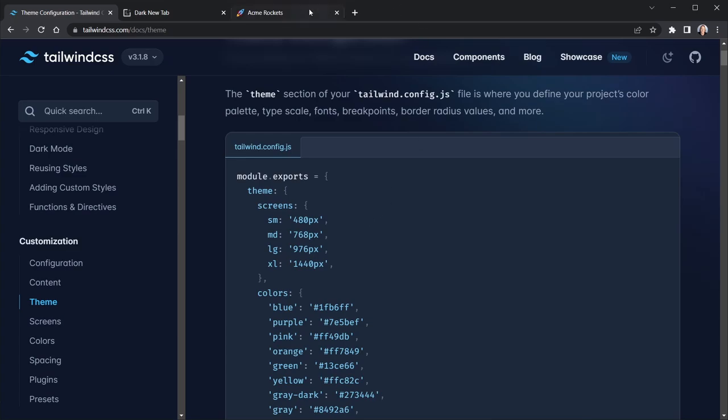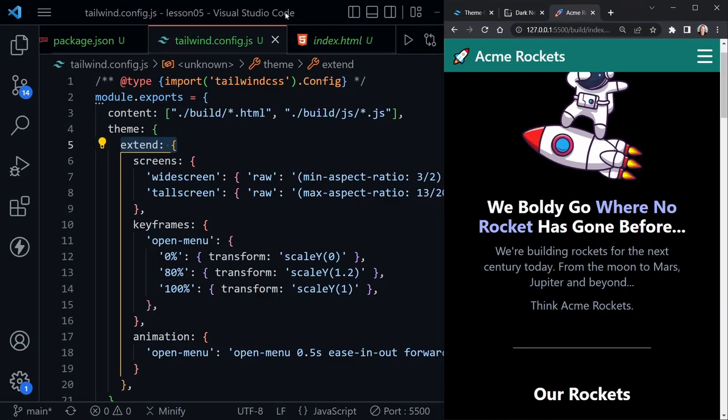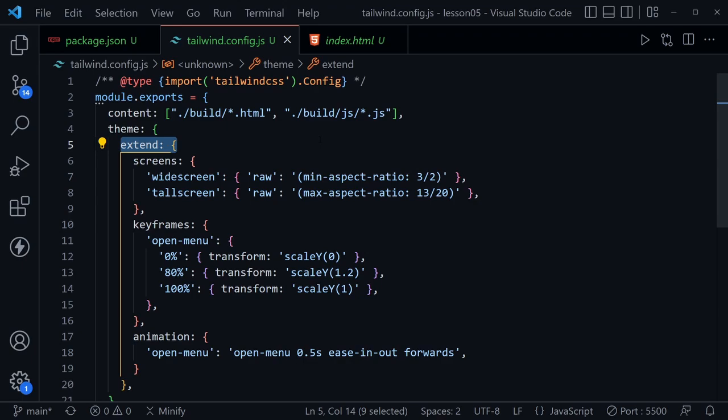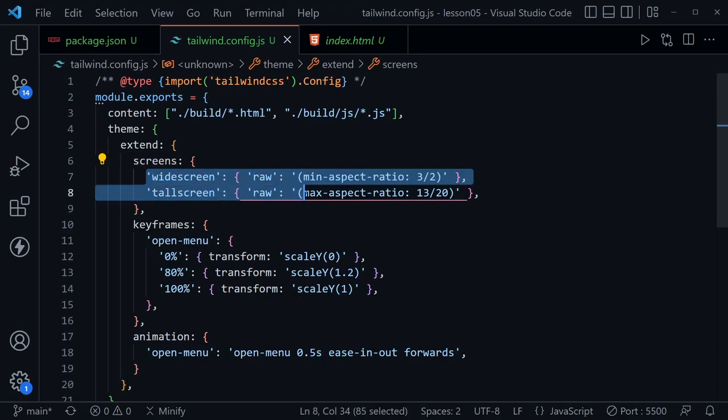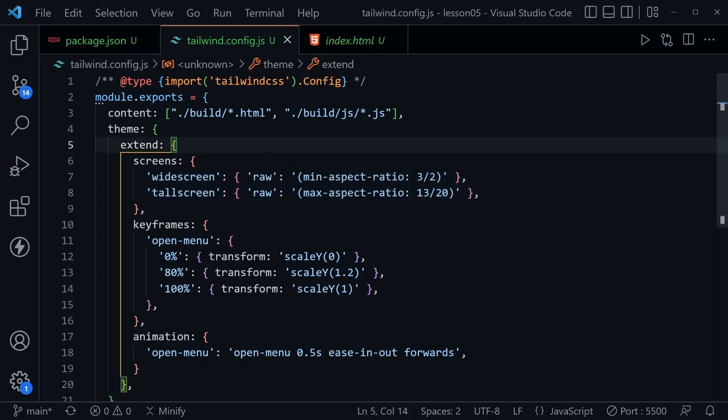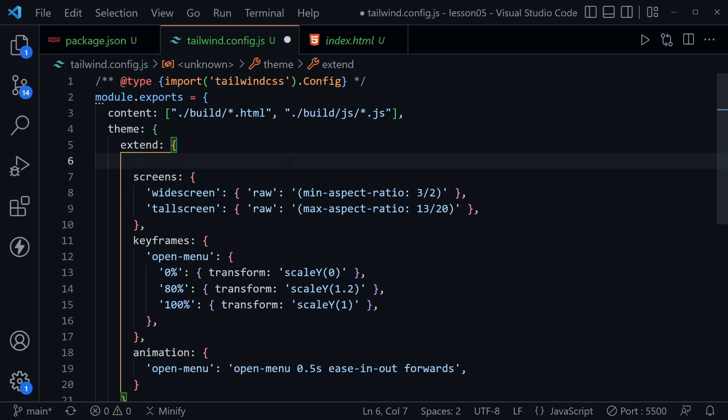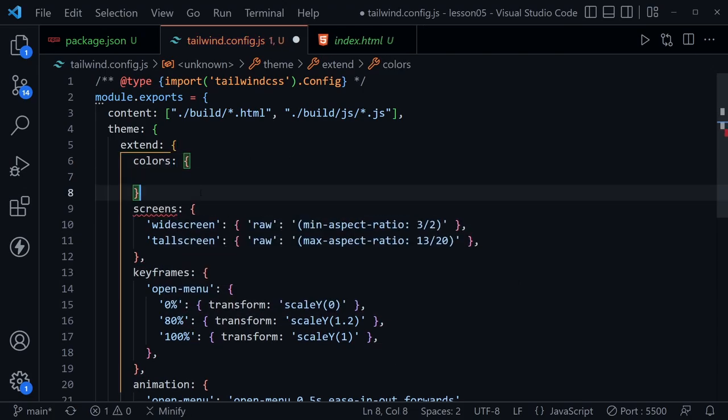Let's go ahead and pull this back over and look at Visual Studio Code. And I'll give one example of how you could extend the theme to apply a color. So I'll just say above screens, and remember screens here, we added 2 different media queries, but of course we kept all the default media queries as well. But let's say we want to add a color that we're used to working with. I've used the color Papaya Whip many times, and that is not available in Tailwind. So to add that, I'm going to be inside of this extend object still, and then say colors, and provide my curly braces, and you need a comma after the closing curly brace, not a period, but a comma.